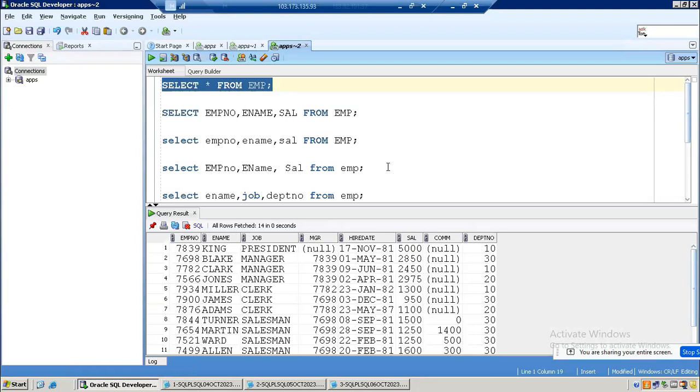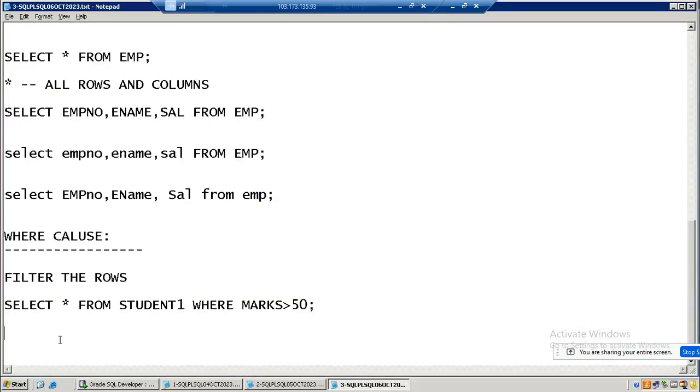So in that case, how can we write the query? See, select star from employee where department number is equal to 30. Okay, so it will display here.